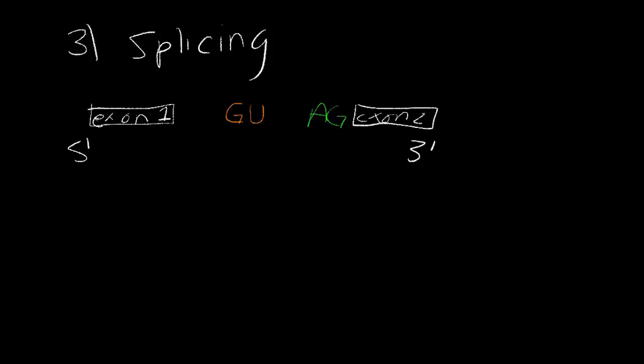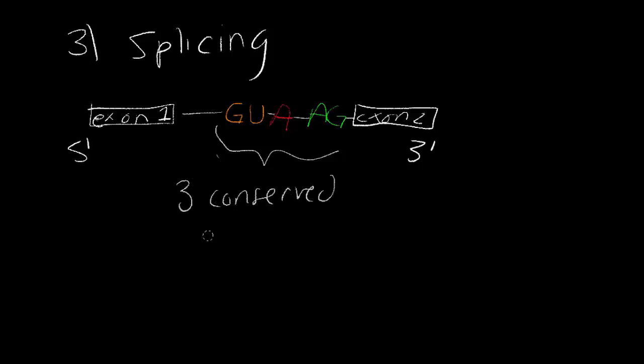And right in the middle, like I said, this is always present, we're going to have an A sequence. And this right here is going to be joining them. So these are our 3 conserved sequences. In case you guys forget it, let me write that down: our 3 conserved sequences in every intron.